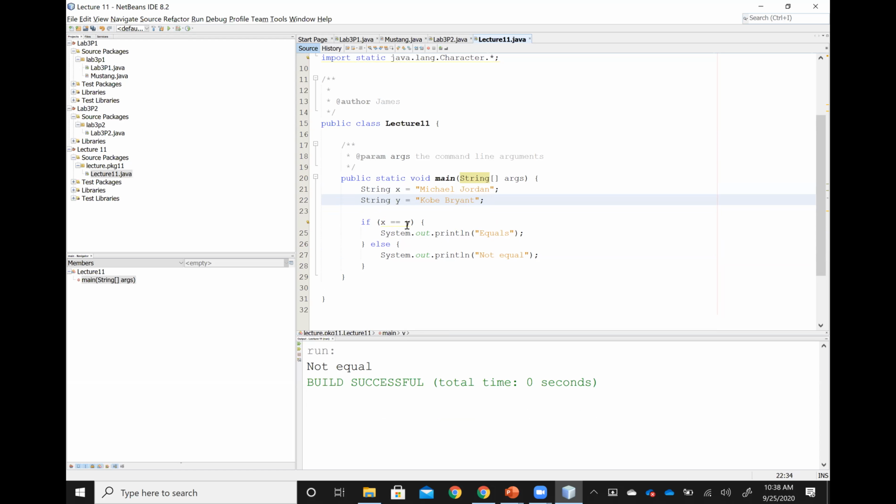However, it doesn't compare the way we think it does, the way it looks like it would. It's really comparing, I believe, the data types of them or the size of them. I can't remember exactly what it's comparing, but it's not checking if the strings are equal to one another. It's checking something else.